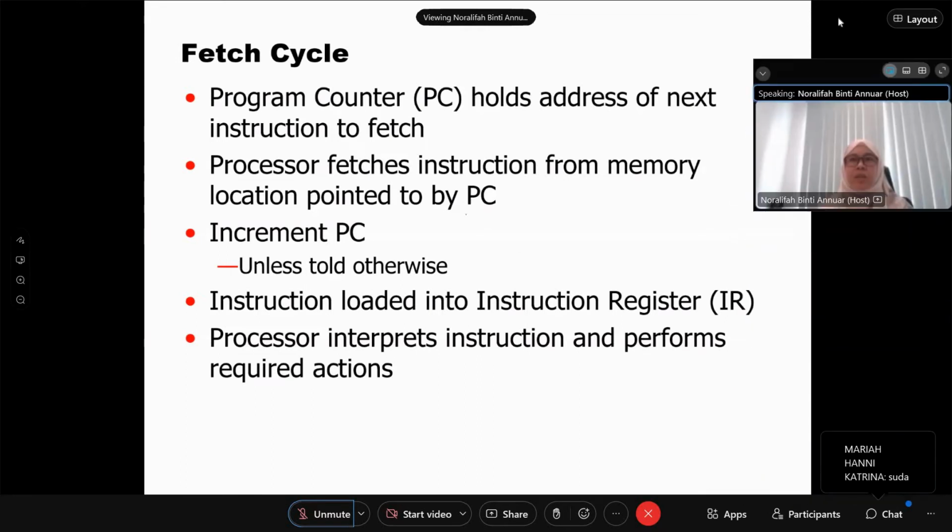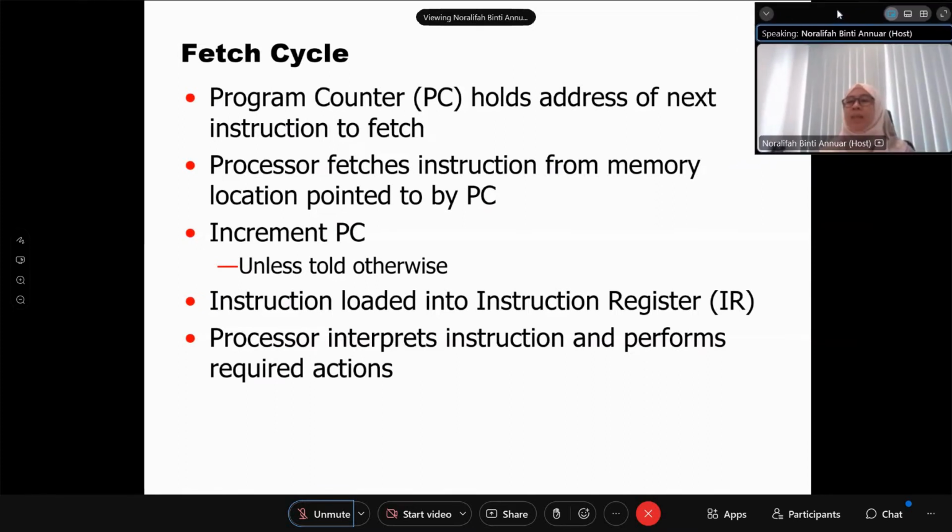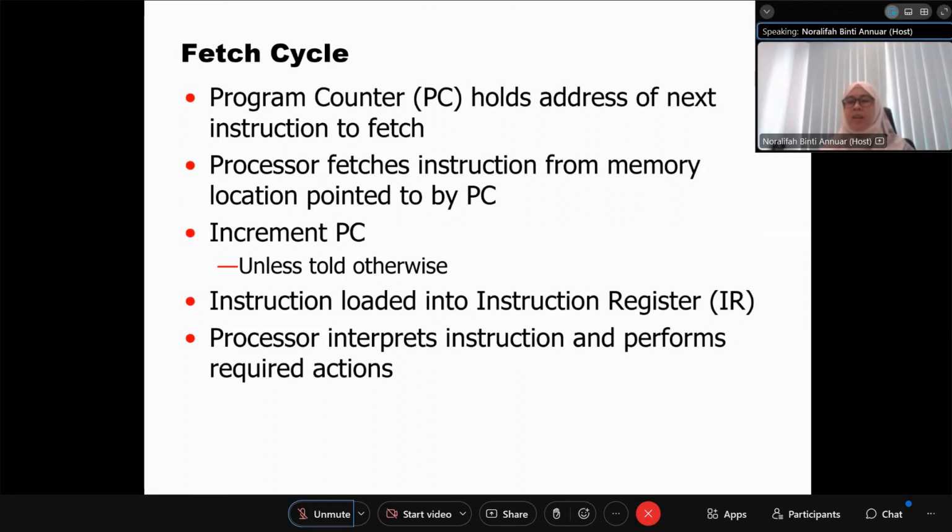Okay, anyway, let's start. The program counter holds the address of the next instruction. If you look at the definition, it seems like the memory address register, it's more or less the same. It's just that the MAR does not automatically increment. The PC automatically increments. Increment by how many? 1.